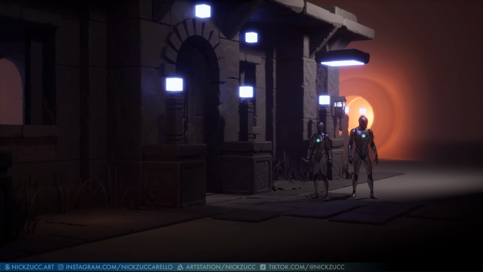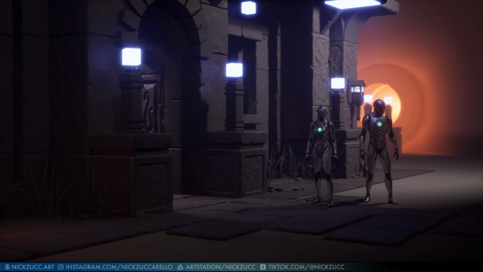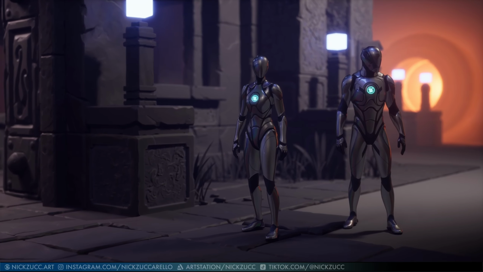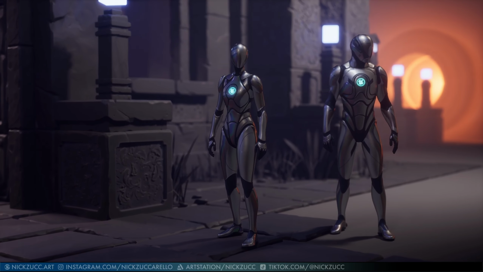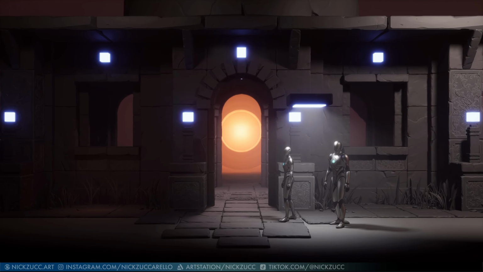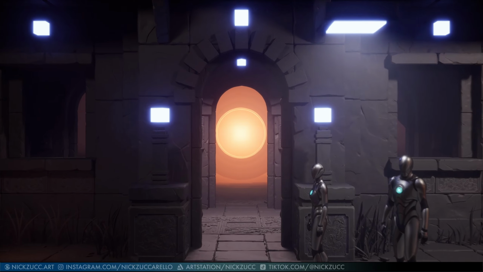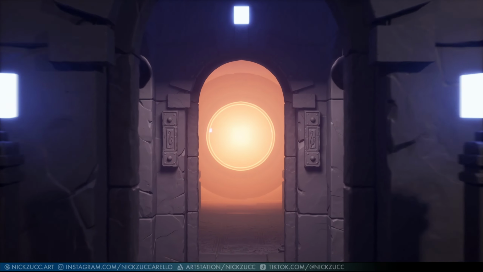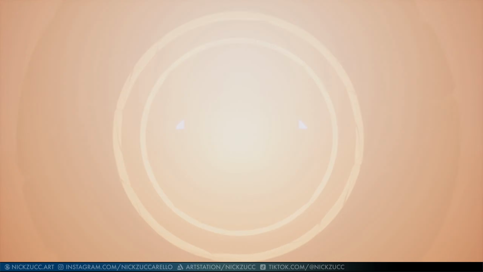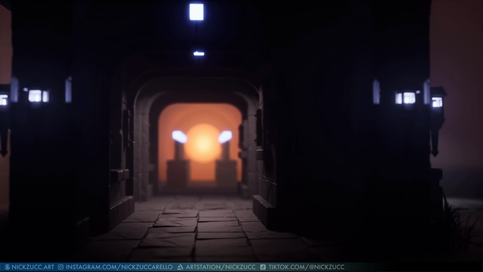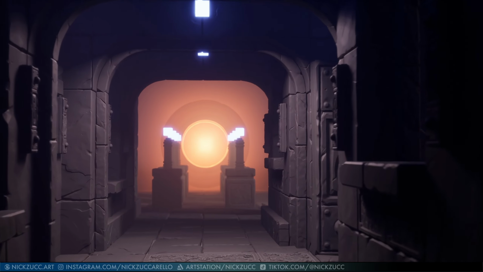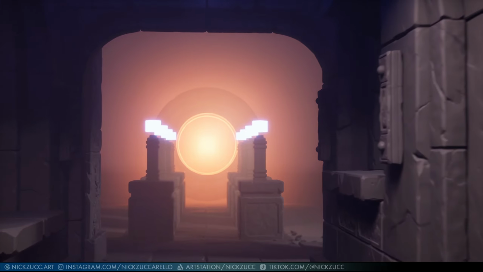I'm also going to be showing you how to do some of this grass that you see here that's waving around, and we'll be setting up a custom shader to go ahead and mask off the bottom so the bottom doesn't move, but the top does. And then see these stones that you see on the floor. I'm going to show you how we can use simulation, so where we can simulate those falling onto the ground, and then whenever they hit the ground and they come to the resting position, we can save that location out. So we're using physics to drive a little bit of how we place things in the world.